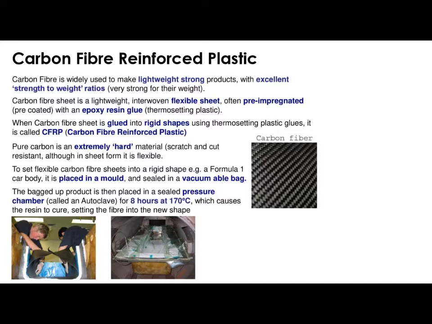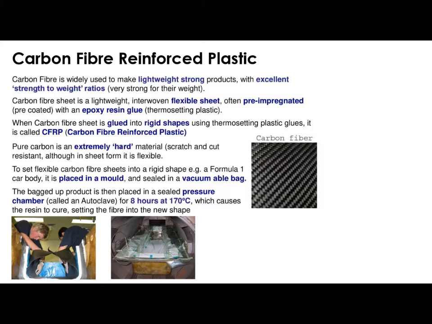And what you do is you put layers of epoxy resin, which is used in carbon fibre. You layer it up, so carbon fibre sheet, which is flexible to get into all of the nooks and crannies of complex shaped moulds. You put layers of epoxy resin, and then you either leave it just to set for smaller parts, but usually they put them in a vacuum sealed bag, and that is often put into a pressure chamber at a relatively low temperature.